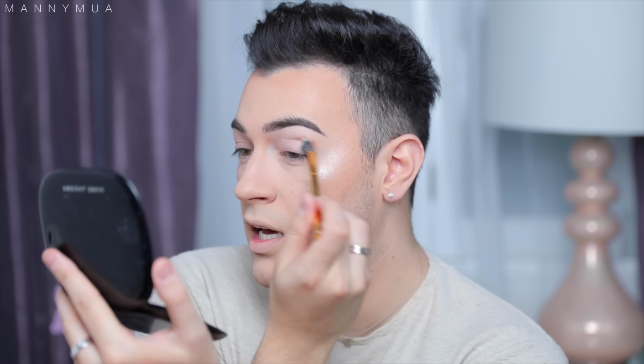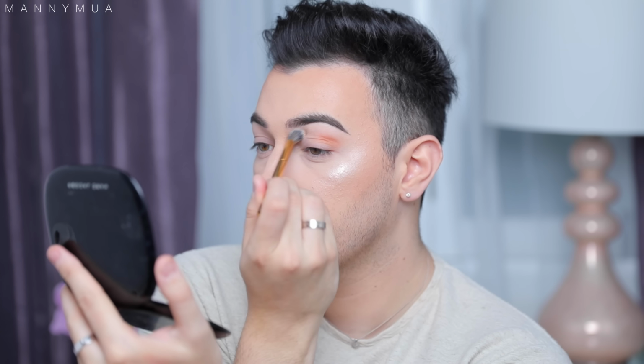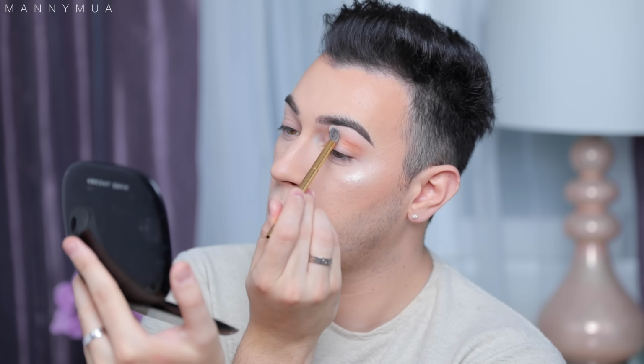This palette doesn't really have a soft transition, so I'm gonna go in with the Nubian 1 palette and use one of these colors as my little transition shade. I'm gonna take this guy right there. I'm gonna take a little bit of that and put it on a Morphe Y16, which reminds me of an E27, very similar. I'm gonna put this into the crease, and this is just gonna help warm up the crease and have a transition for us to go down with first, so we can blend the other colors into this color.